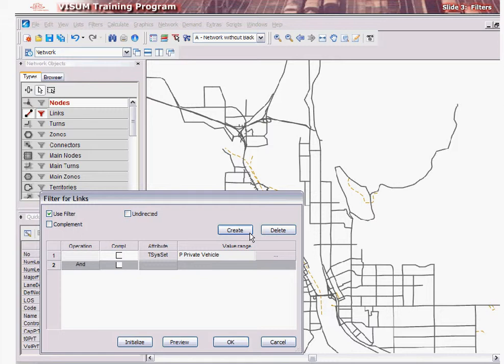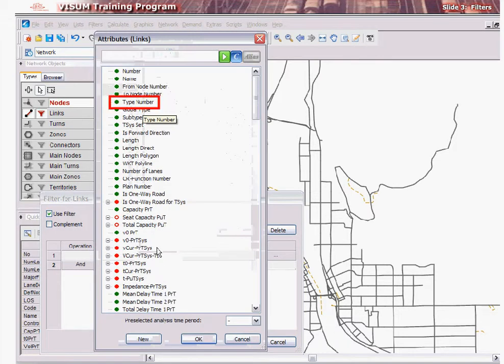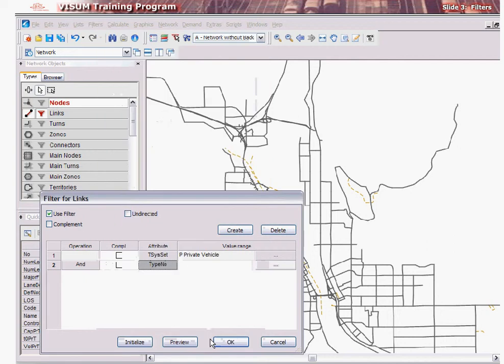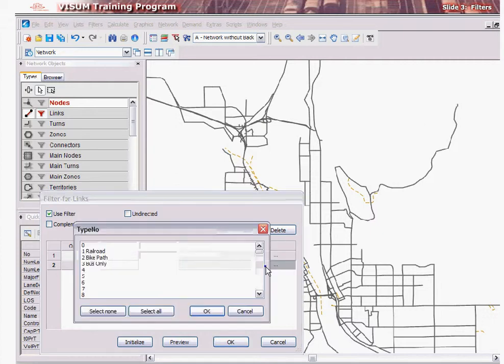The gray under icon shows us the attribute being filtered, and if we click on it, then we are able to map to any link attribute in our version file for the link object. How we establish the value range in the last column of the filter dialog depends on the attribute. If we use the link type, then we select the defined link types by choosing the icon with the 3 periods on the right, then selecting the one we want.